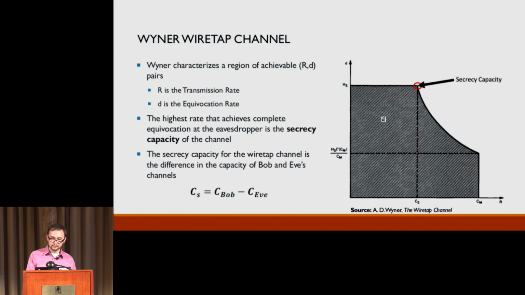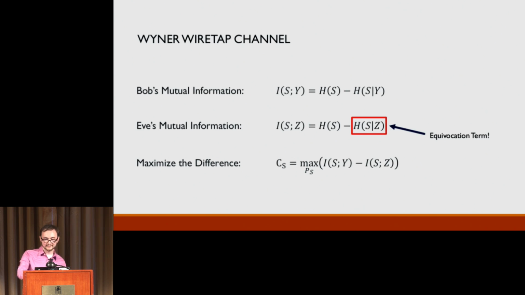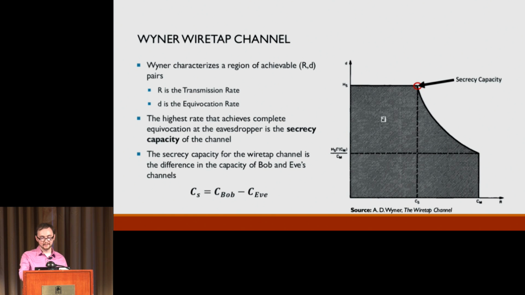He finds that if you maximize the equivocation, you end up having an equivocation rate that's equal to the source entropy, which, if you go back to this slide, is just saying that you want to make Eve's mutual information 0, so you're making that second term equal to the source entropy. And then he finds that whatever the largest rate that you can transmit while still maximizing the equivocation, so that Eve doesn't see anything, Eve has 0 mutual information, that is my secrecy capacity. And so that's how he defines that.